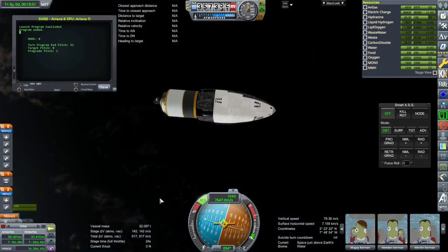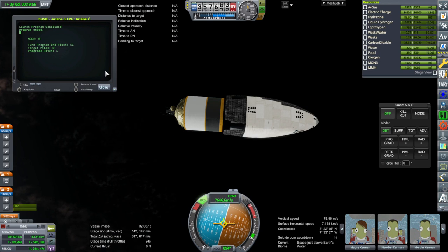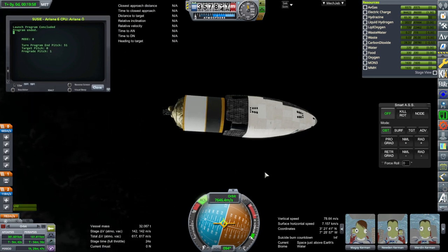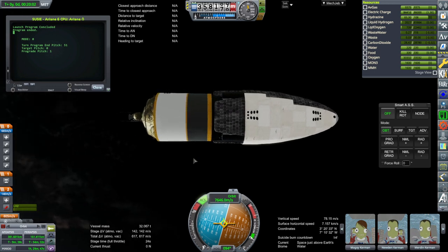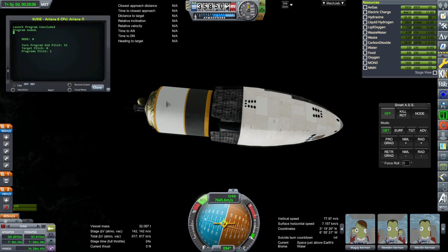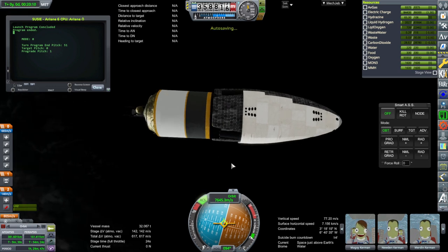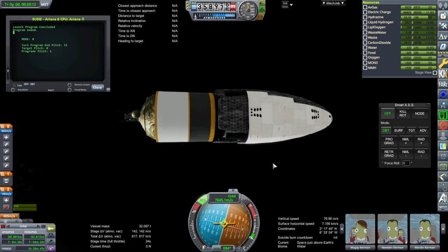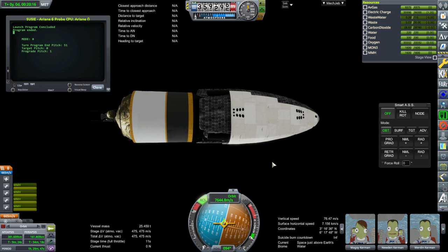All right, so we have 142 meters per second left. I don't know if that would be enough to get us over to the ISS, I mean, get into the ISS inclination on launch. Probably that's a little bit too low. But then, of course, this could just be left on a suborbital trajectory and the spacecraft could complete orbit at that point. So, yeah. Separation. And let's get this started.